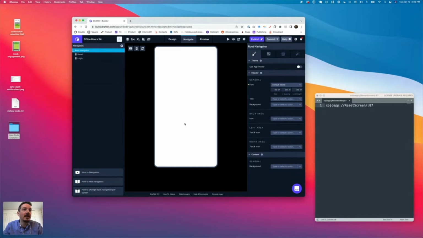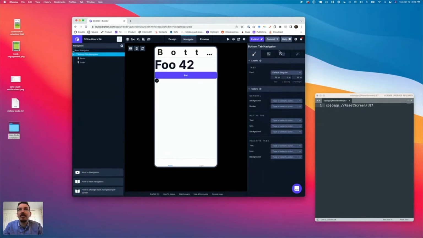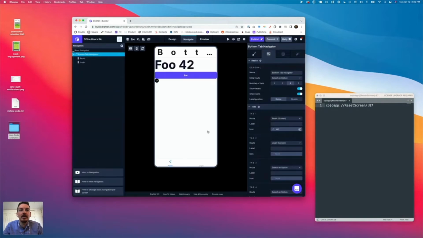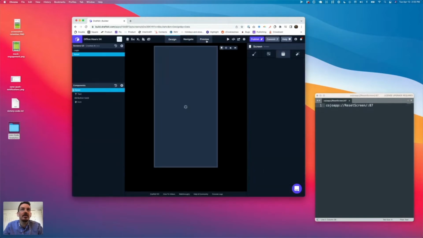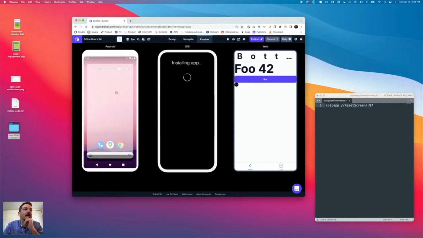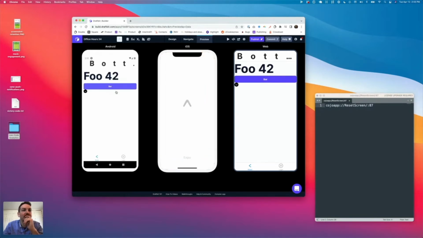Try that. Also, while we're at it, I want to check that the tab navigator icons are working correctly too. So here's my tab navigator. If I put an icon there, do they work? I think so, right? Okay, so I think that works too. Let's look at the preview of all of those things. This one worked. This one works. Web is okay. Let's see iOS and Android. Android is okay. Here and here and here. What about iOS?